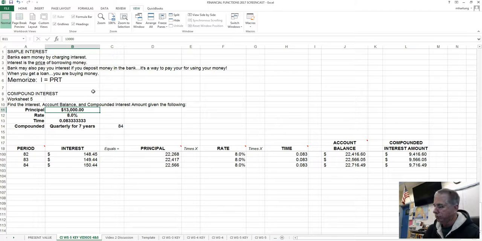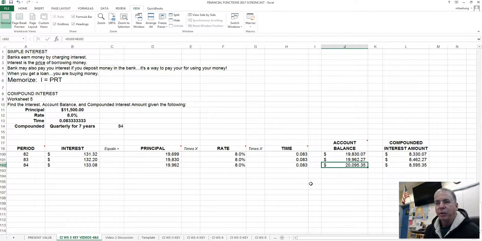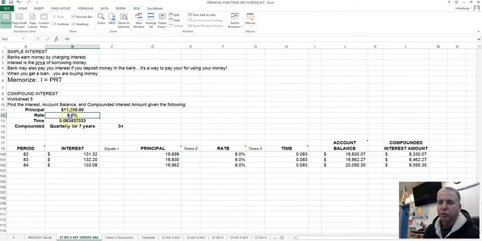So it's just trial and error is all I'm doing here, which is generally not the most efficient way to do things. Let's try 11,500. I think that's where I ended up before. So that's real close, within about $100. So it looks like we need to invest about 11,500 today, given an 8% interest rate, compounded monthly for 7 years, and at the end of that period of time, we'd end up with $20,000.